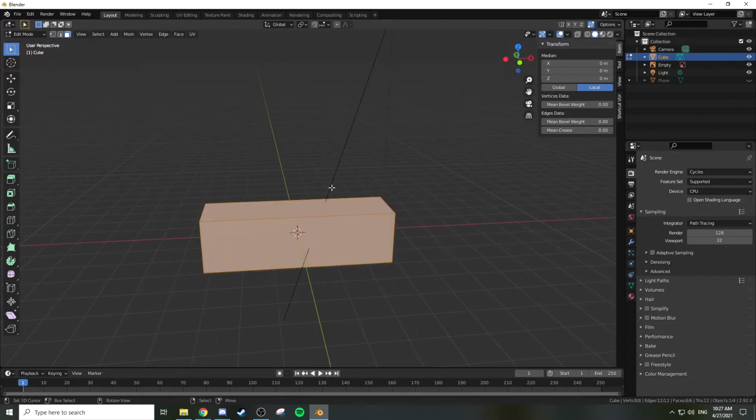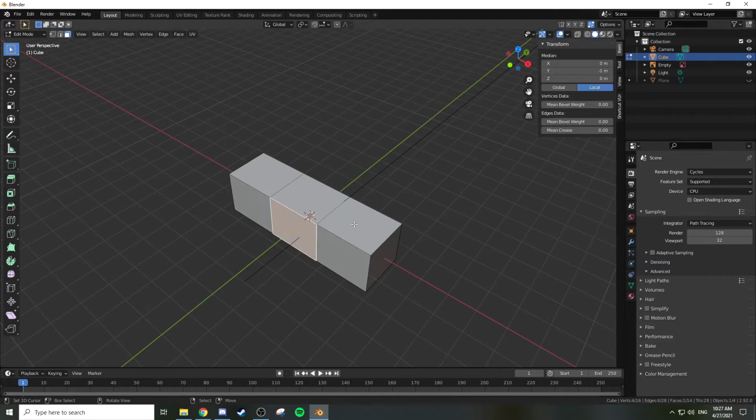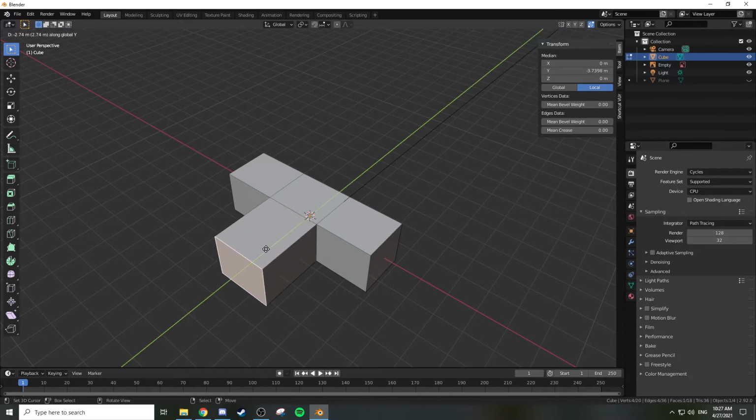Let's undo this here. Okay, so if you do Control R, you put your 2 edge loops down, you press left mouse key, and then you've got it sliding around here. If you want it just centered, right click, and that should center it. Then we'll press 3 on the numpad, or 3 on the top of the keyboard for face select, E to extrude, extrude along the Y axis.